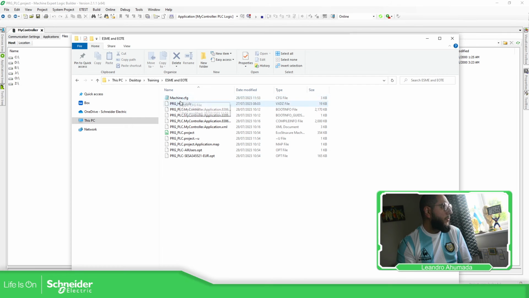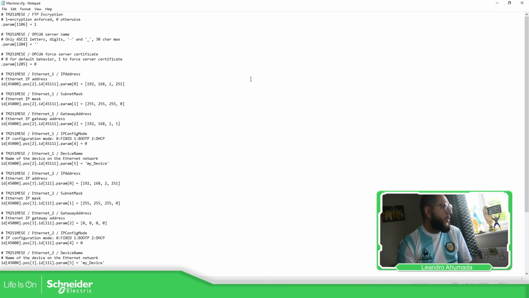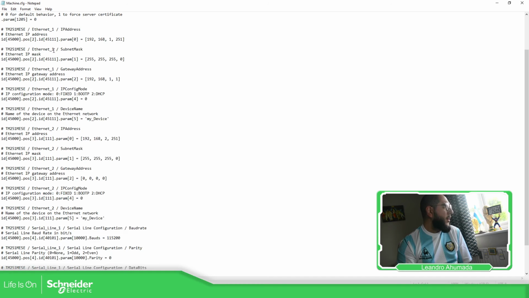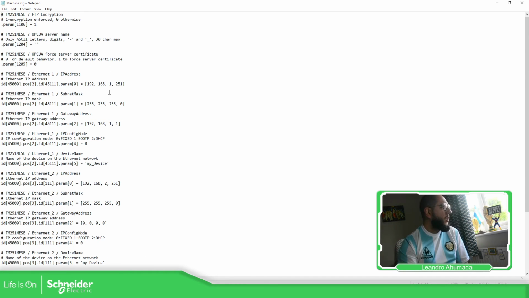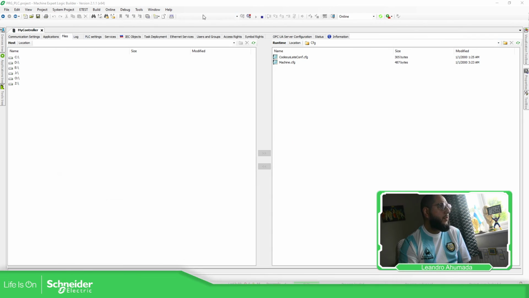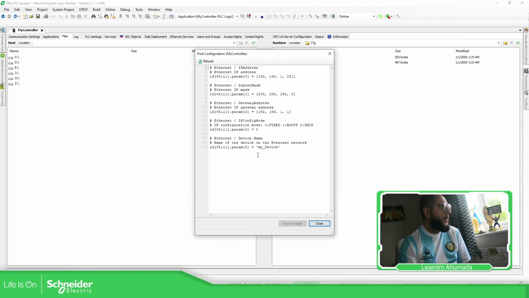It generates this machine.cfg. As you can see, in this particular case, I'm Modicon M251, and I have all the details that I have in order to modify. So I can easily copy and then paste it on the edit part that we have: build, post configuration, edit, and paste it over here and then save on target.